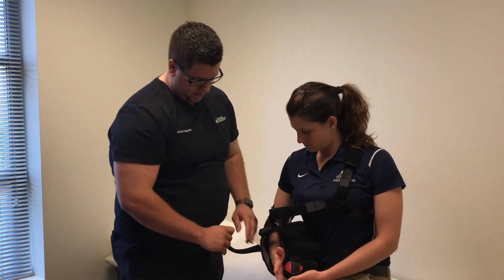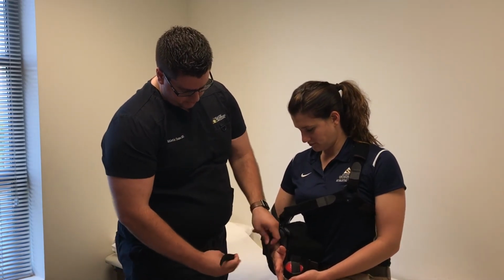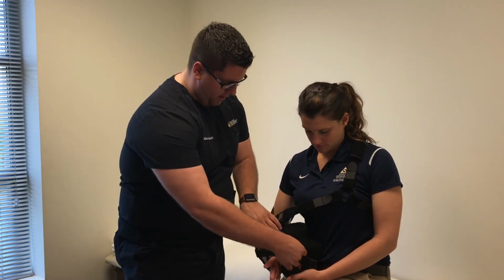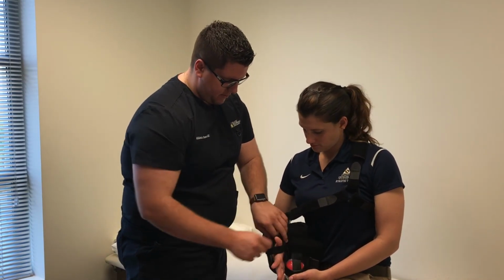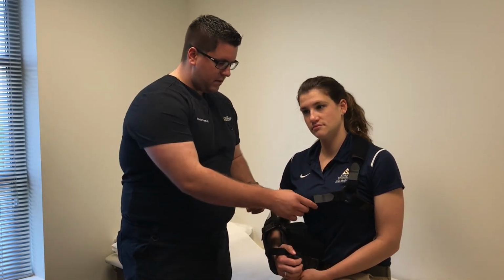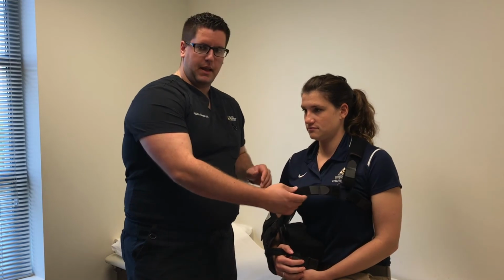And you can reapply the thumb strap, which will just go up here in the front, just like so. And we'll come around and wrap underneath the thumb for just some support. And then she has the ability to use the squeeze ball as well. And then obviously there is some play here.